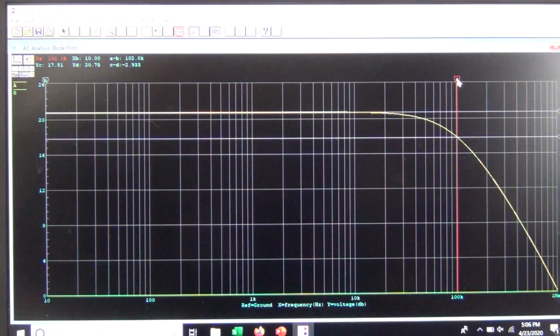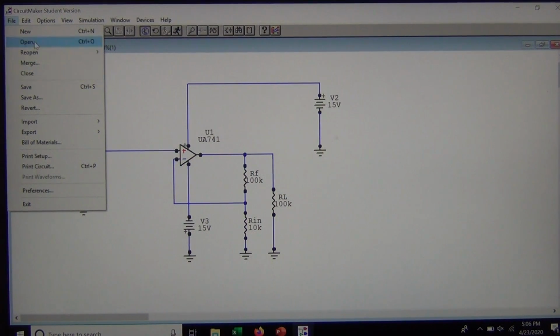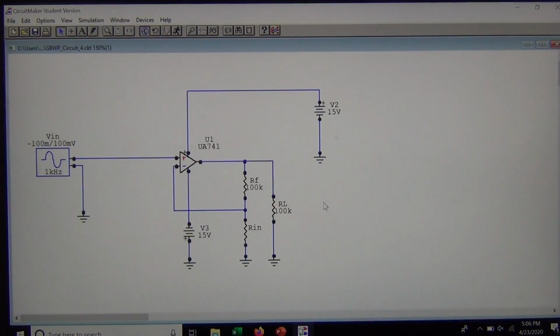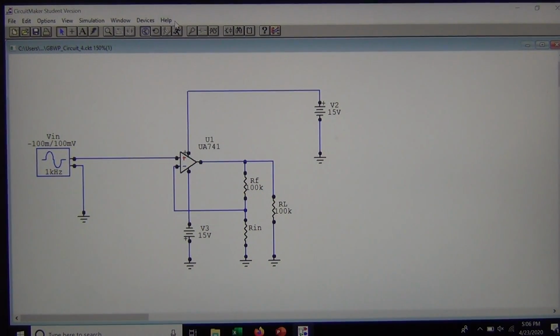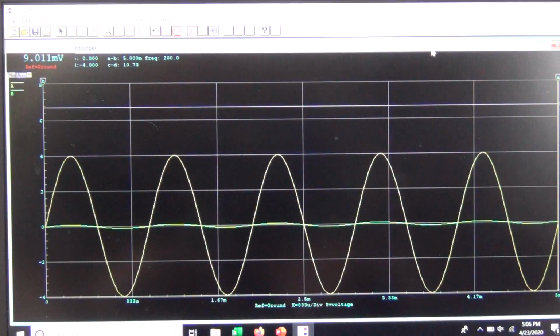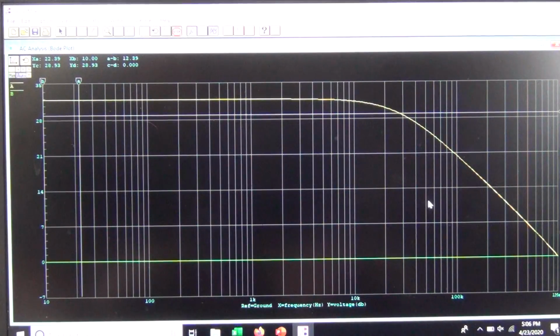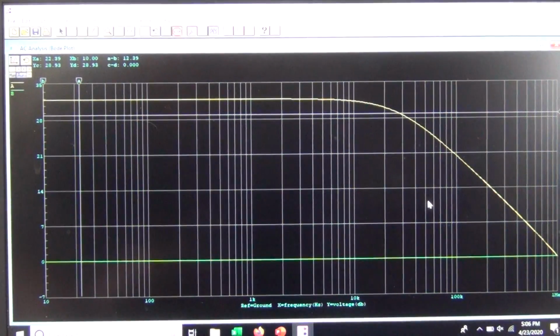My last portion of the experiment, I ask you to calculate. So I'm going to open this guy. On my screenshots I show you this. You might notice that there's no value of Rn given. You're supposed to calculate it. And I run this, and you'll see this as a screenshot, which you should confirm that the gain is 40, as was asked. And then what you have is the Bode plot, and I've done screenshots to show you what the new bandwidth is. You should multiply the bandwidth times the gain, and hopefully it's going to come out about 1 million again.